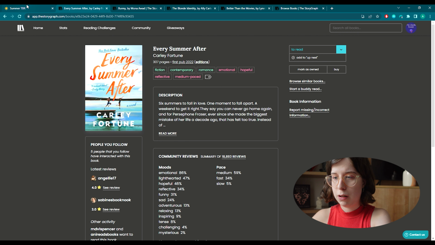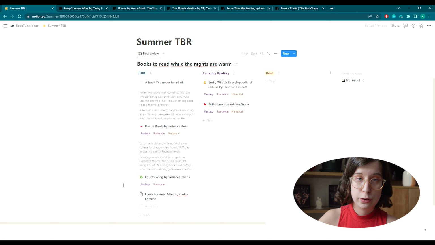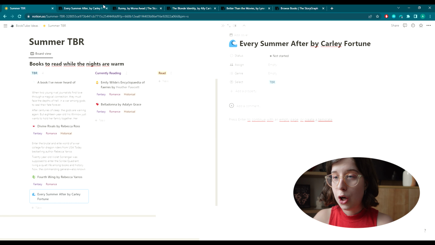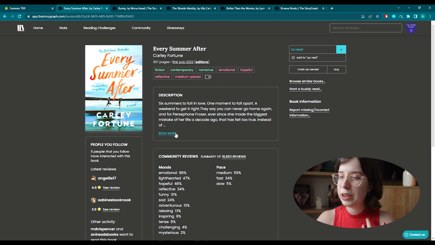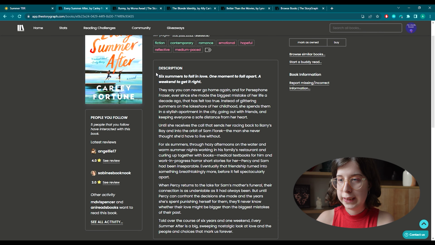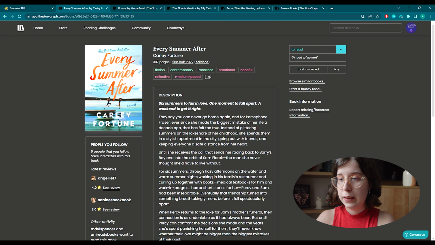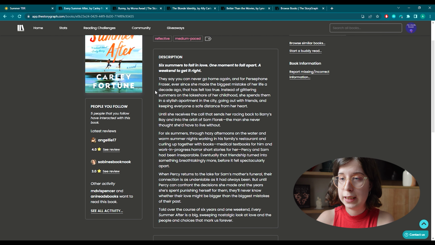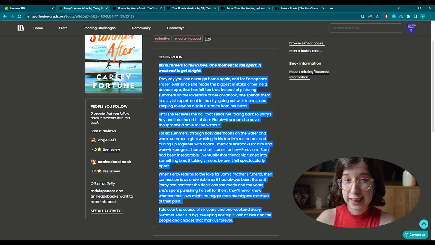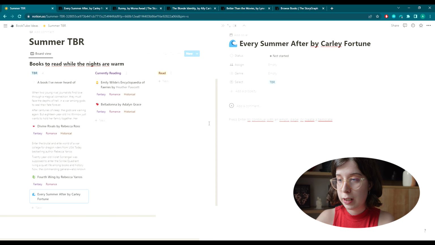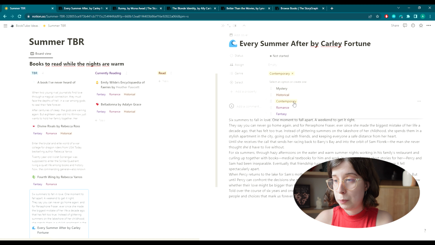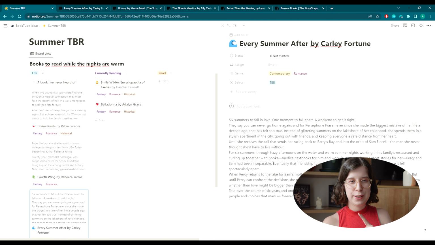It's called Every Summer After by Carley Fortune. This one I think I also heard about through book social media. And that is one that honestly the cover caught me. It looks like a really nice movie poster. So I was intrigued by the cover, not gonna lie, but also the description sounds really cool. I haven't read anything from the author yet, so it's definitely something that I want to check out, and it seems like an ideal summer read since it takes place during summer. And if I'm not mistaken, it's a second chance romance, which I'm not always the biggest fan of, but this one sounds interesting enough for me to check it out. So this is contemporary, but also romance. Will I read a book in the summer that doesn't contain romance? Highly unlikely.